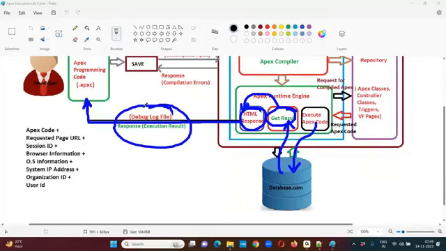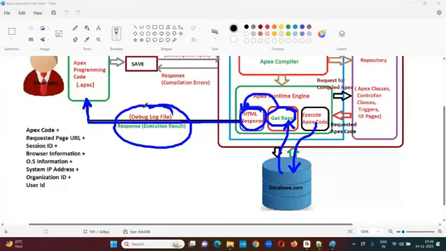Whatever result has been generated will be represented in the form of an HTML format response. This HTML formatted code will be sent to the developer in the form of a file called a debug log file. So this debug log file will be holding the result of your program. It contains your complete program execution history. Whatever code we have compiled and executed, the complete program compilation and execution history will be available inside the debug log file.